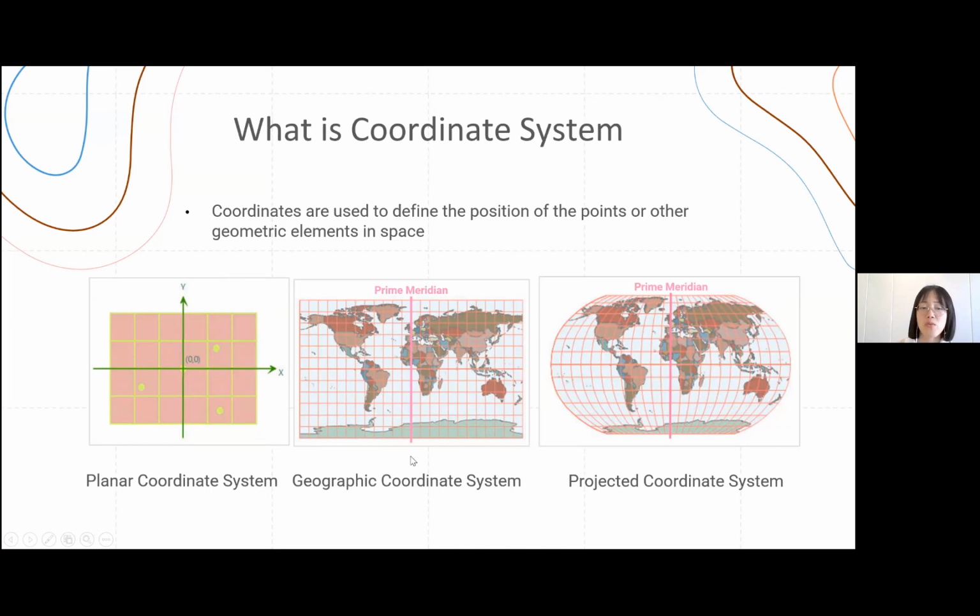Now usually we use the geographic coordinate system or the projected coordinate system.